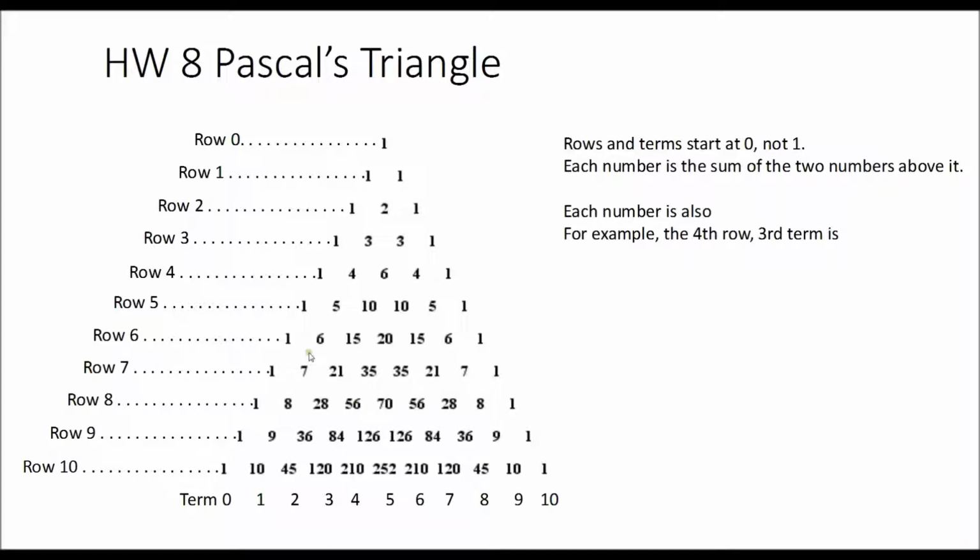So because you have this rule, you can actually draw this thing out as far as you want to go. I could do the next row for this one. So row 11, I could say 1 plus 10 would be 11. Started with a 1, of course. 10 plus 45 is 55. 45 plus 120, that'd be 165, and so on. And you could actually continue this out as far as you want to go. So that's what Pascal's triangle is in a nutshell. Now, how it's used is a very long subject. There's a lot of uses for Pascal's triangle, as I said.